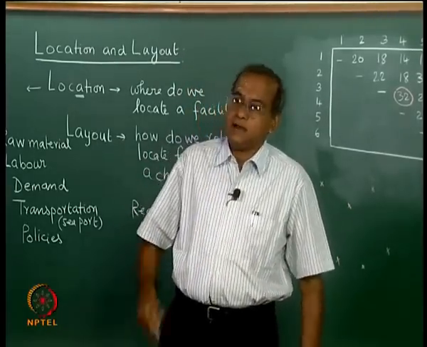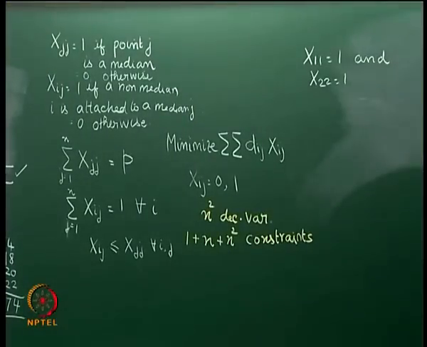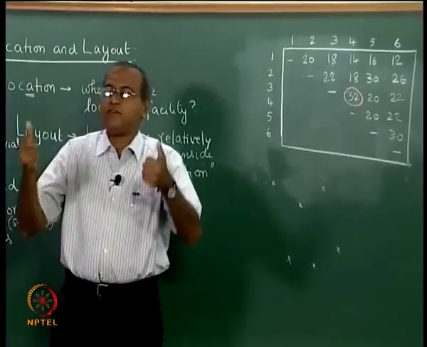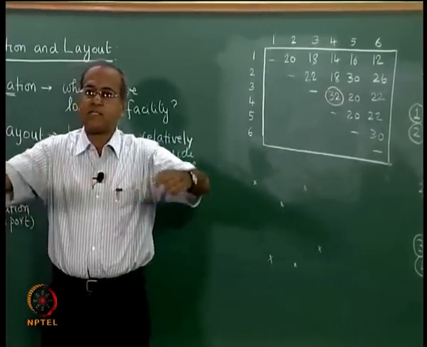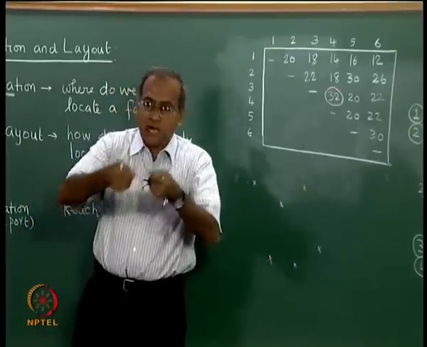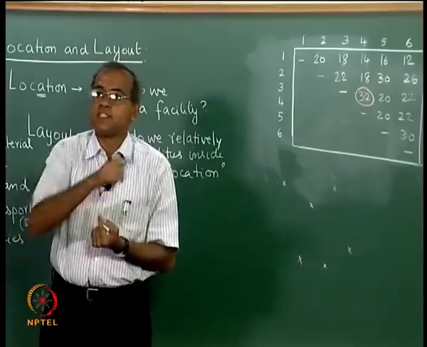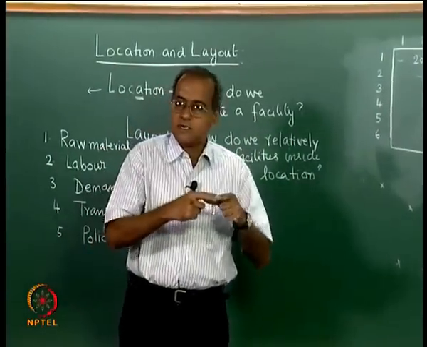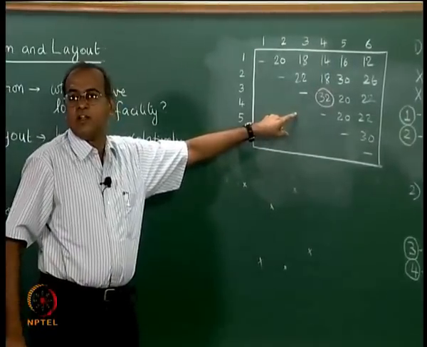But then, if we want this thumb rule based algorithm to find out based on a thumb rule 3 different medians, it is customary to take the largest distance and those 2 points as the first 2 medians. Now, going by what we saw here, all the 3 medians have to be away from each other for them to attract points that are nearby. So, the third median that we should choose should be such that it is far away from the first 2 chosen medians. So, generally another thumb rule is used where if points i and j have distance greater than the average distance of this, then they qualify to be medians.